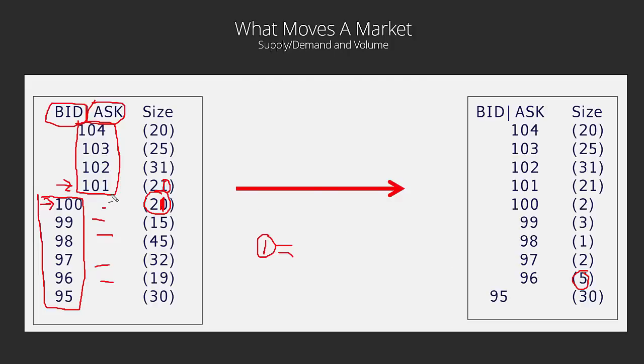If I'm an aggressive buyer and I want to buy 50 contracts, I'm going to end up taking all of those at 20, all of those at 30, and there's going to be one left there. The new price is going to move up 2 ticks. Someone else who's aggressive as well may come up and buy. Someone else may come up and buy. Someone else may come up and buy. That may be enough to bring in sellers who then say, you know what, that's a good price at the moment. I'm going to sell some, and it steps down again, steps down again. And that's why markets move up and down, up and down.